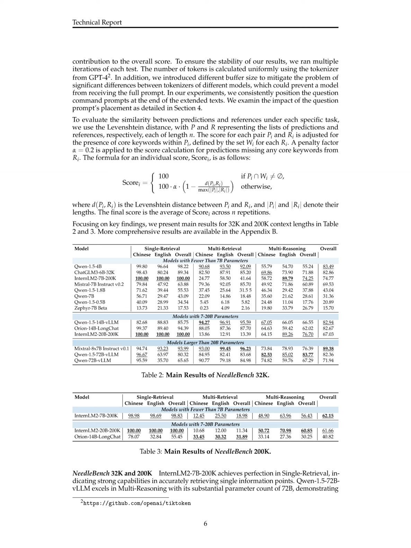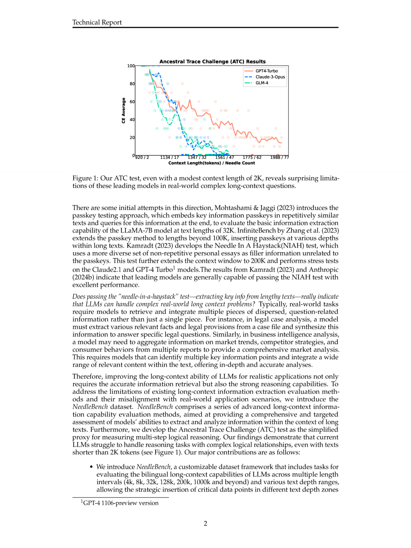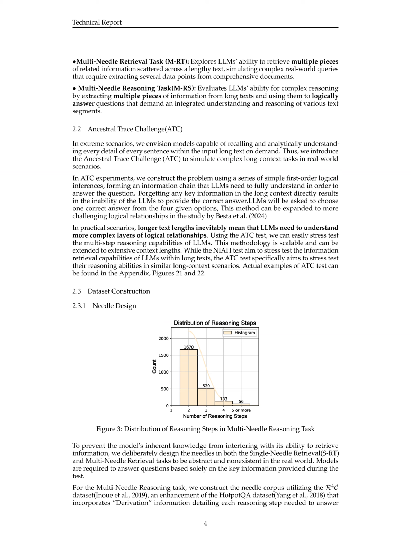Additionally, the performance of models like InternLM2-7B-200K indicates overfitting to specific tasks, such as single retrieval, which can hinder their ability to generalize across different retrieval scenarios. These limitations suggest that while NeedleBench and ATC provide valuable insights into LLM capabilities, they may not fully capture the model's performance in real-world applications, necessitating further refinement and development of evaluation methods that better align with complex practical tasks. Consequently, future evaluations may need to incorporate more diverse and challenging scenarios to accurately assess LLM's reasoning and retrieval capabilities.